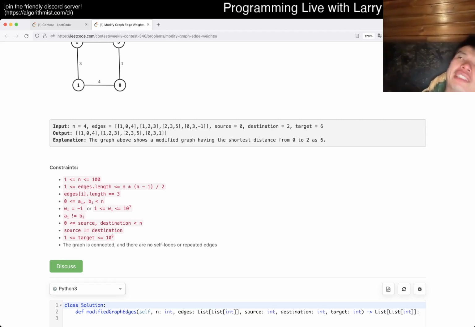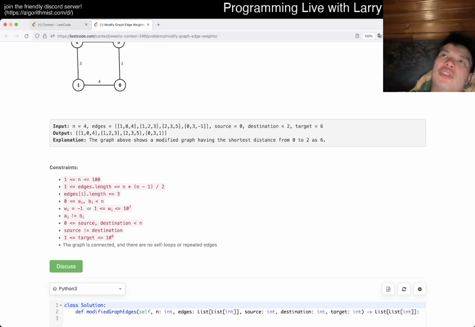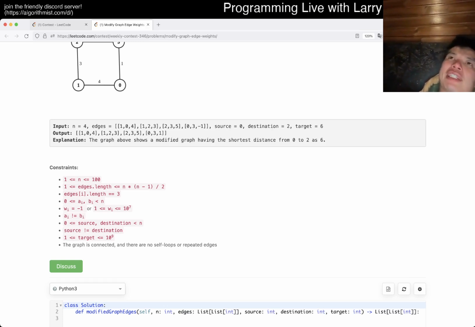One idea that I have is a repeated Dijkstra, because with Dijkstra you could get the second shortest path, and with the second shortest path you can change one of the edges, but I don't even know if that works.